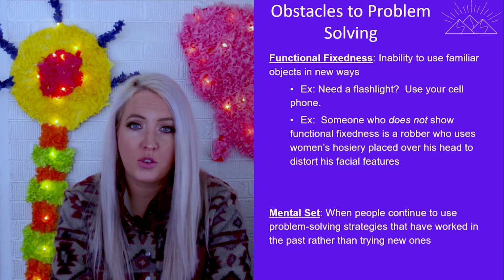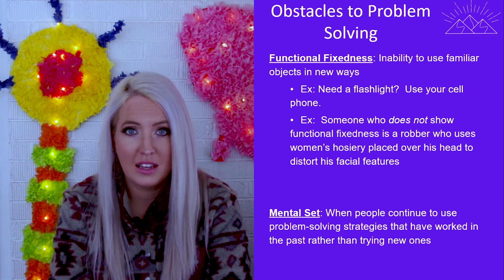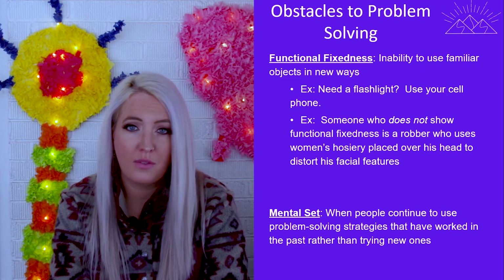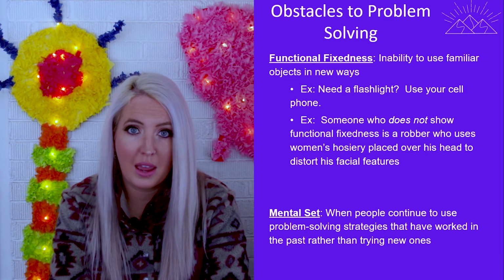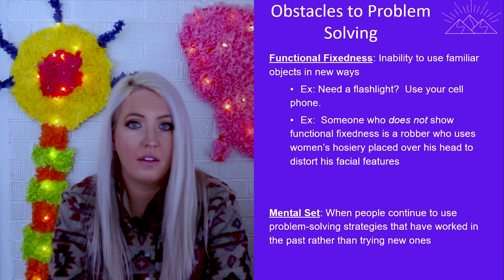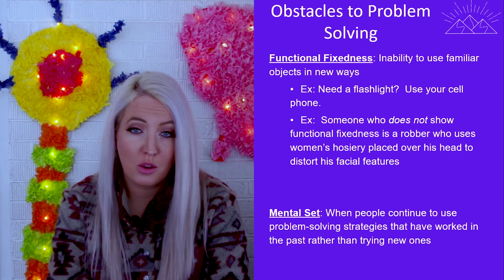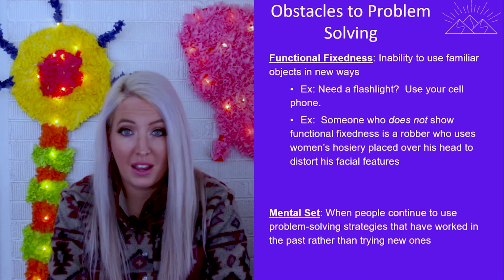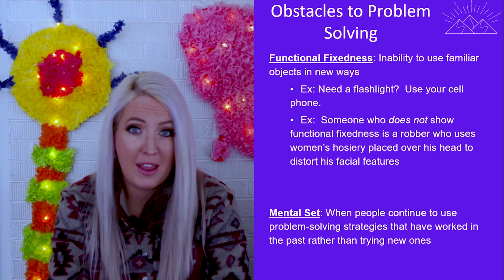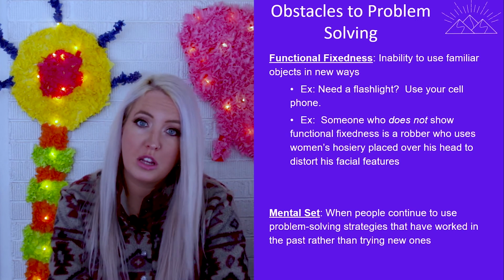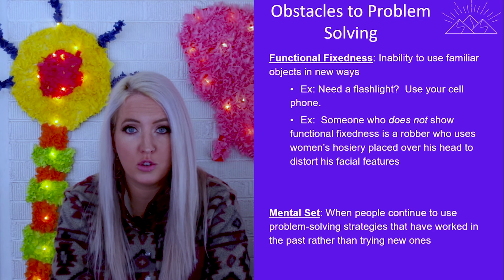We can also fall trap to what's known as a mental set, and that is when we just continue to do things the way they've done before because they've worked in the past. So perhaps you're playing a video game and it's not working, and you bang on the top of the console and it works. So the next time it's no longer working again, that's what you do because it worked in the past, and it may or may not be successful this time. So a mental set is using problem-solving strategies that we've used before.